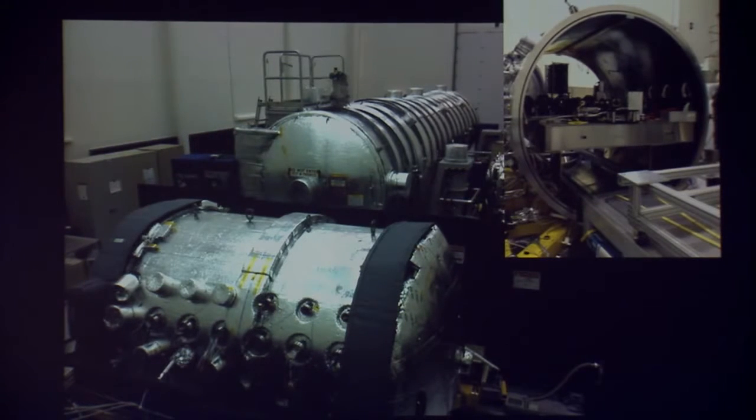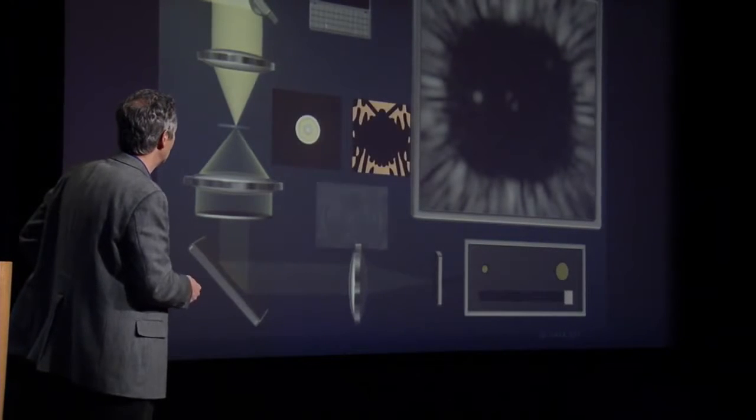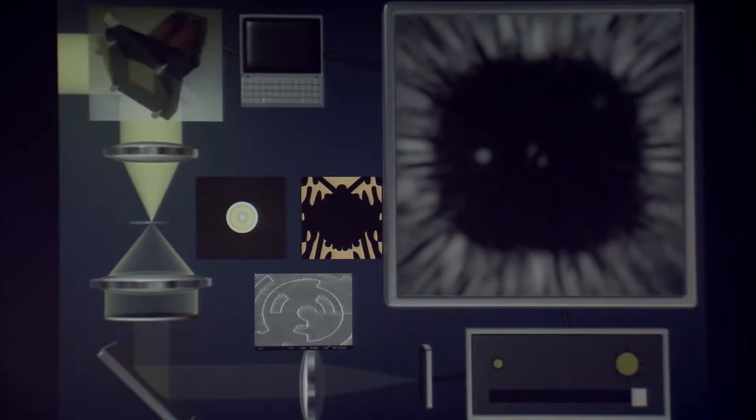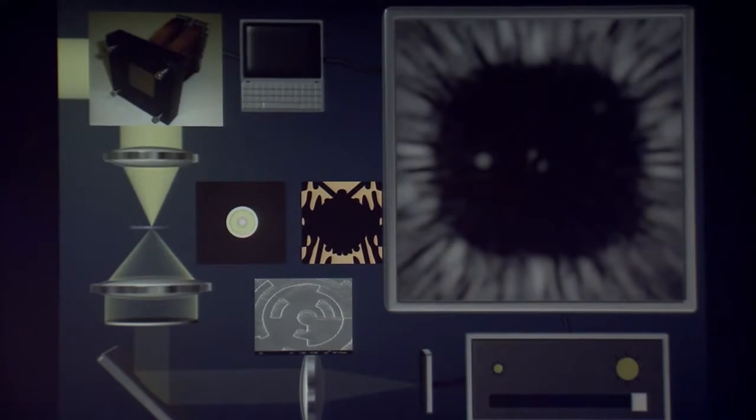So we get to test the masks and the electronics and these deformable mirrors. I just wanted to show you some pictures of the masks. Here's the one that was in the animation. Here's another concept from our friends at Princeton University that appears to work equally as well. And here's a more advanced design that we're looking at from the University of Arizona that has some other special features. Here's what the deformable mirror looks like from a company called Xinetics in Massachusetts.